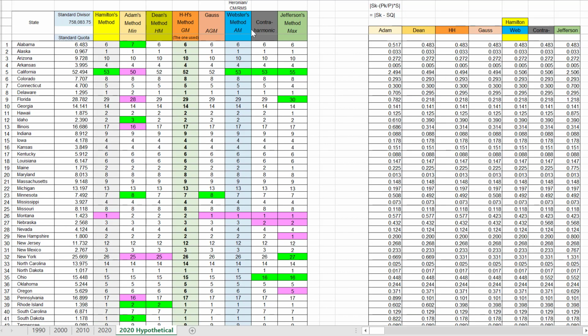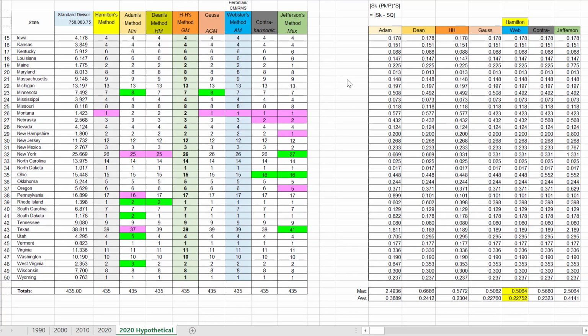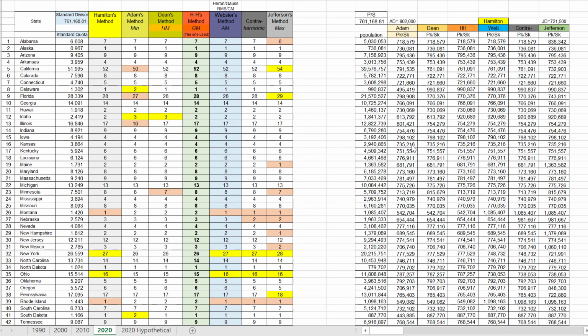Lastly, for that 2020 hypothetical, just to throw in Gauss, it's not too big a surprise that Hamilton minimizes. Here it matches Webster, but again, pretty close. So the method used, Huntington Hill, so far hasn't optimized anything. So, why should we use it? Well, I'll show what it optimizes, and we can decide for ourselves whether that's the best criterion or not. It's kind of subjective, to be honest.